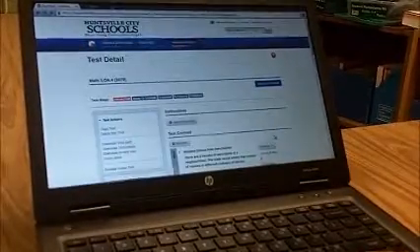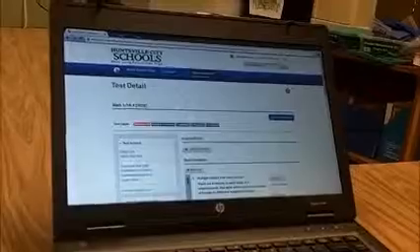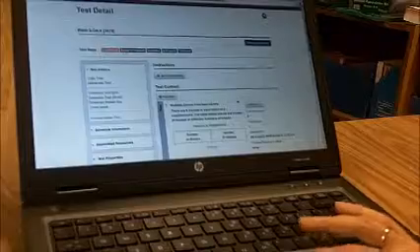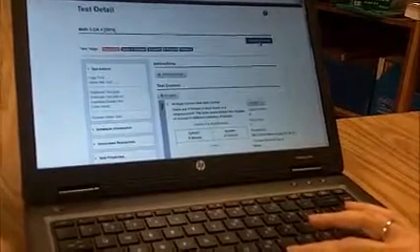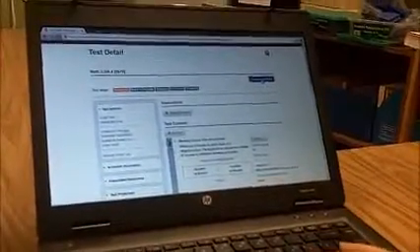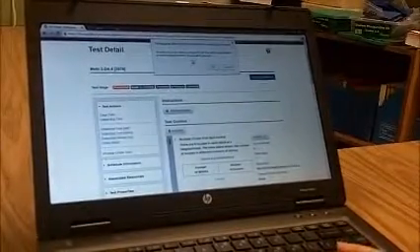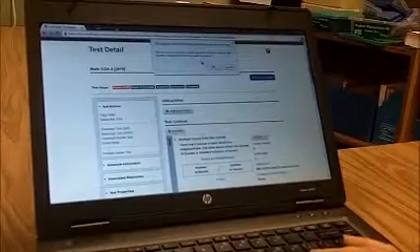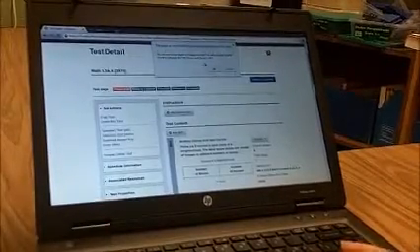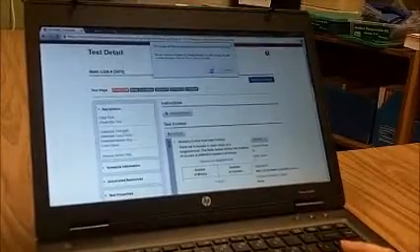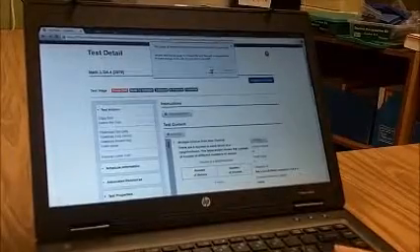So we'll click on that, go back to our test map, and we have a quick quiz for my students to take to find out if they've mastered this particular standard. When you have finished preparing your test, you will go up here and click Ready to Schedule. It's a blue box at the top. And then it will say, are you ready to schedule this test? Once you click that you're ready to schedule it, if you click that OK, you cannot go back in and make any changes to this test.